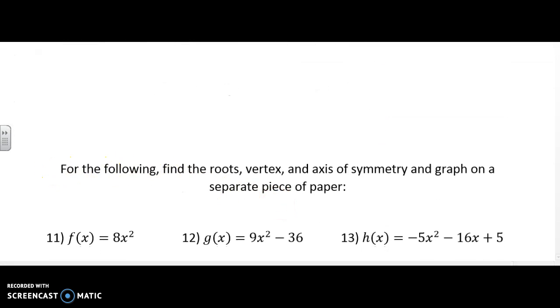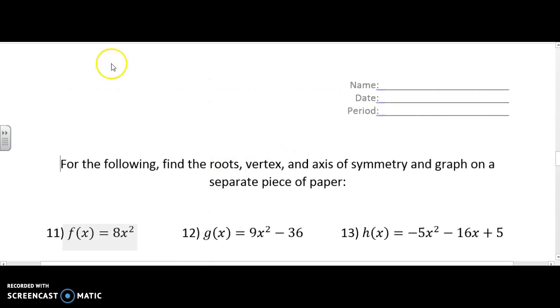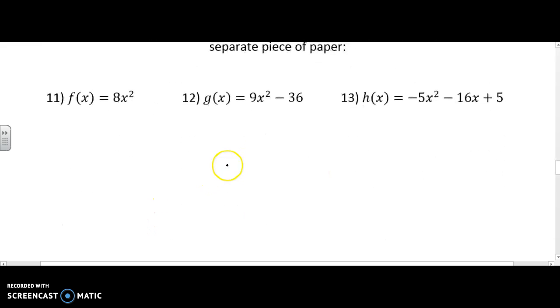Now, let's go to the next section here. Let me make myself some more room real quick. The next ones you had to graph on a piece of paper, state the roots, the vertex, the axis of symmetry, all that lovely stuff. When we go to graph, remember there are two different strategies that we have for graphing. We can either use the vertex and 2 points next to it, or we're going to need to use the roots and the vertex. No matter what, we're going to want to use the vertex.